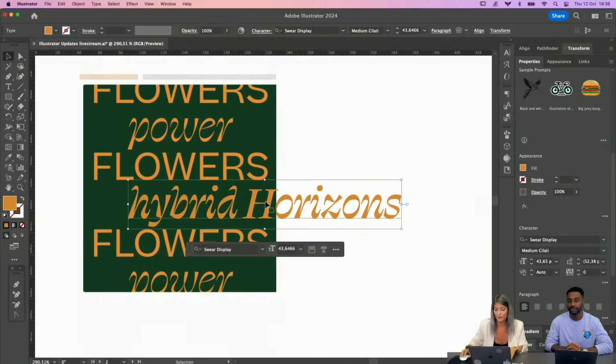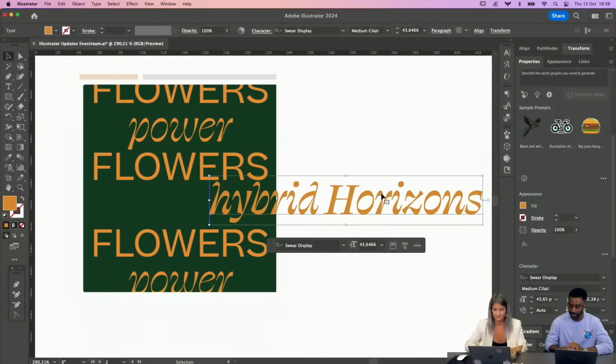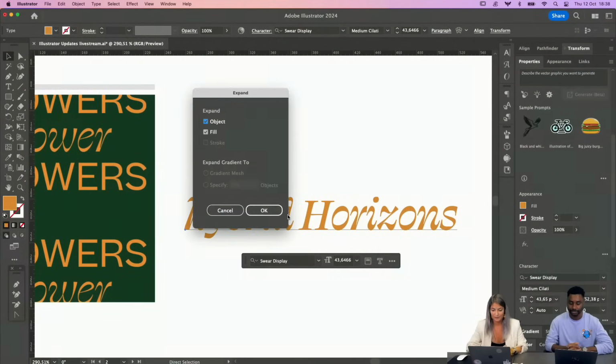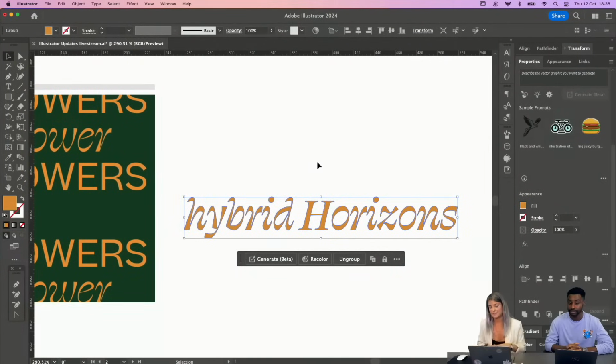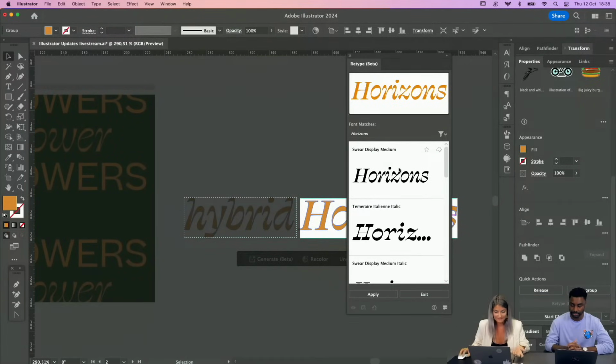You can also do this from outlined text. So let's say you have, let's just move this over to the side a little bit. Let's say that this is outlined from a different project and I can't find the original file. I don't know what the actual font is. You can do the same thing. So you can't edit it now, but if you go to Retype, it'll find it really quickly.